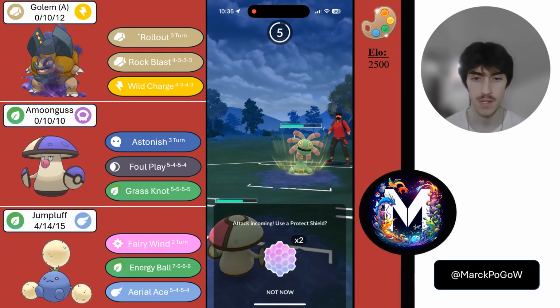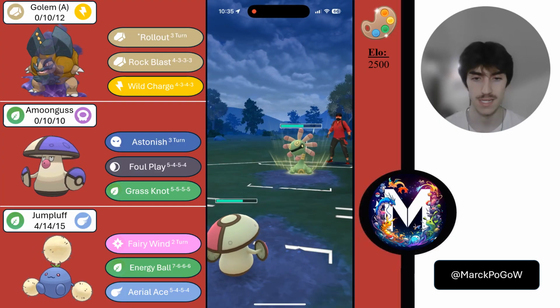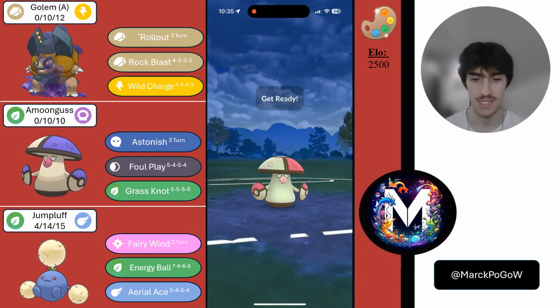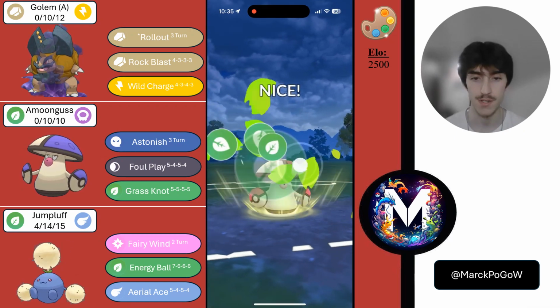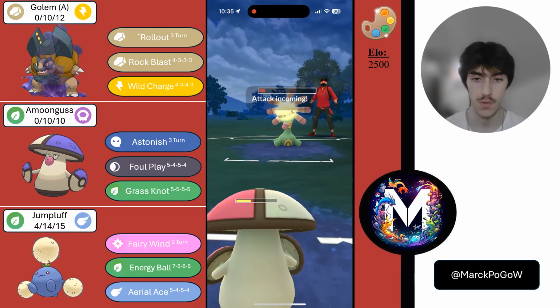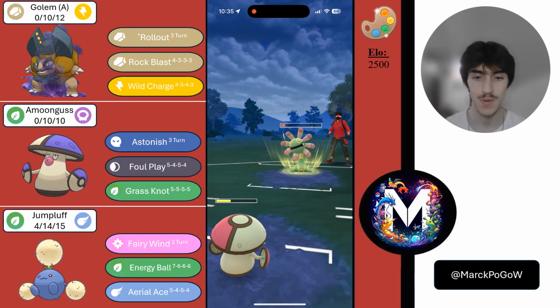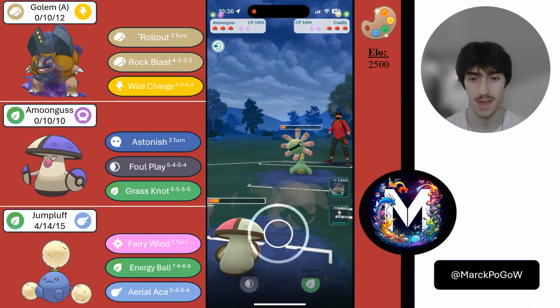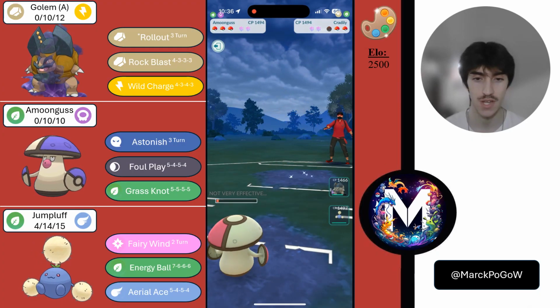We have a great response here in Among Us. I think it takes like over 3 rock slides to KO, and these bullet seeds just do not do the damage. Grass Knot is stab here. Both are neutral, and it's going to do a little bit more damage. And as you've seen, we can survive one more rock slide, and they're not going to be able to bullet seed farm me down. It is double resisted. Astonish gets the farm down.